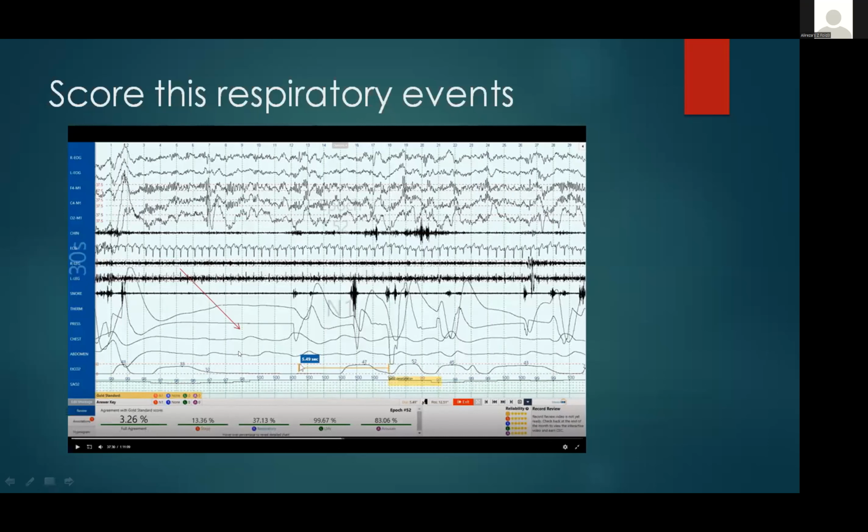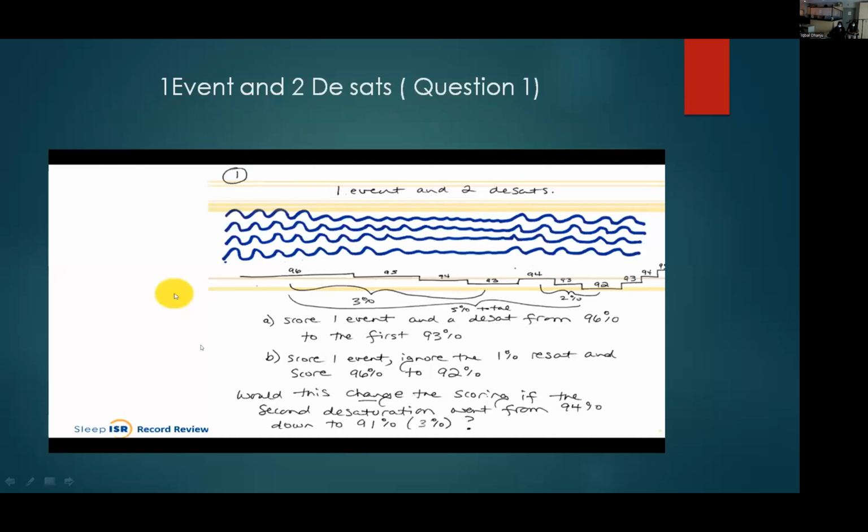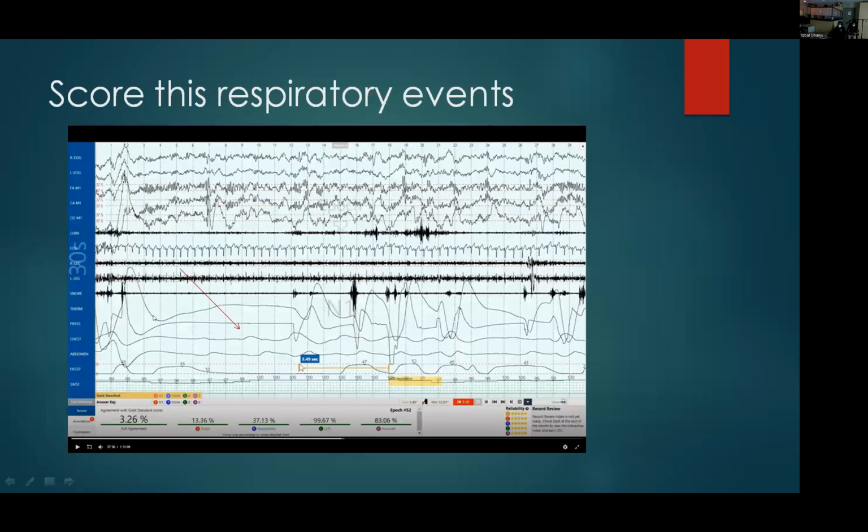So mixed event. To qualify for a mixed event, it has to have the central apnea portion here. But if you see, one second, until this there is thermal flow, there is a signal. So from here to here, it's not meeting the central apnea portion. It's very short to be a central apnea. So we cannot say this is a mixed apnea.